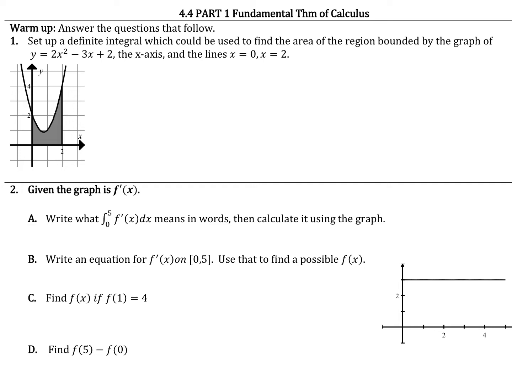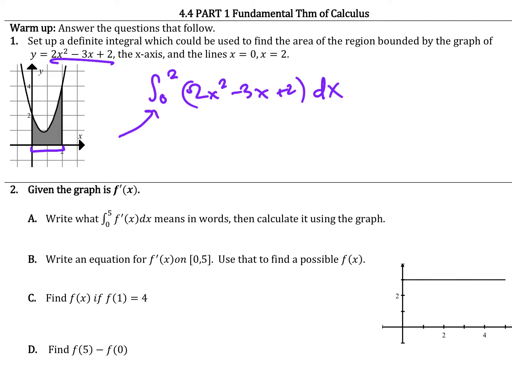Okay, hopefully you have had time to work through those problems. For number 1, if we're talking about the area under the curve, what we're really looking for is the integral from 0 to 2 of this function here, 2x squared minus 3x plus 2. Don't forget your dx. And as of right now, the only way that we know how to evaluate an integral that has bounds on it, or a definite integral, is to find the area under the curve or to approximate it using Riemann sums. And there has to be a better way to go about doing that, and that's sort of the purpose for this lesson. So we're going to leave it just as a setup integral.